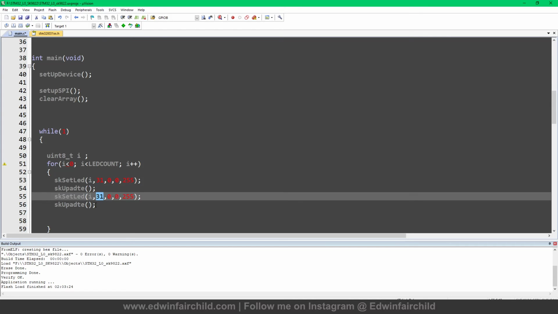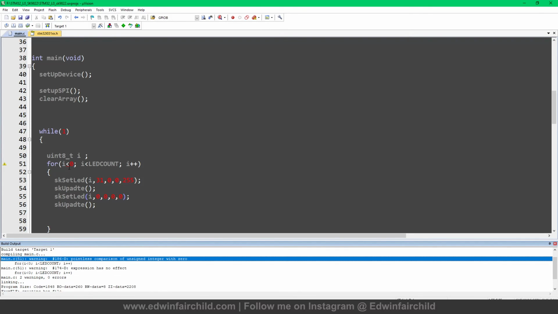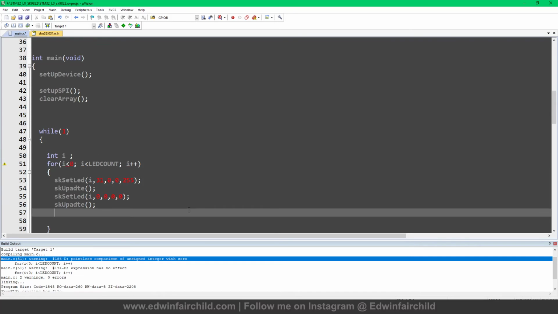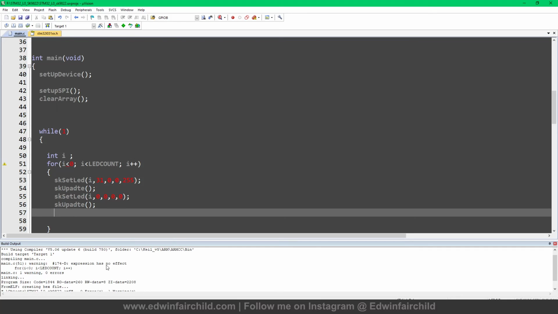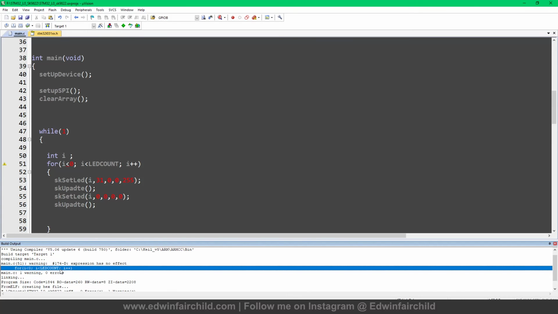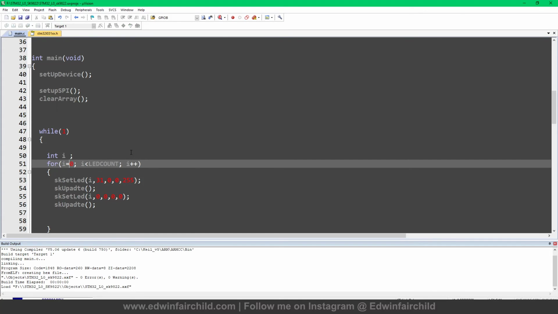With no delay, because well, maybe here we can test our code. What happens when you send 0? It should work, I think. Oh, 2 warnings. Pointless comparison of unsigned integer with 0. Oh yeah, that's true. This needs to be an integer, or else we're gonna have an infinite loop. Let's see. 1 warning. Expression has no effect. Oh, what do you mean? Guys, I wish there was live commenting and you could tell me my mistakes when I make them. Anyways, there you go.